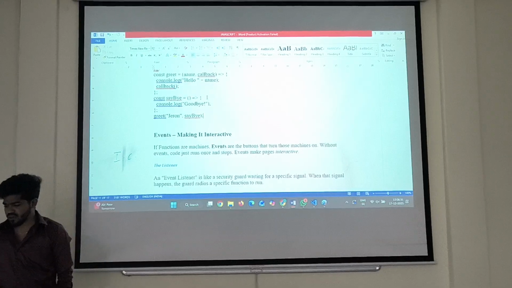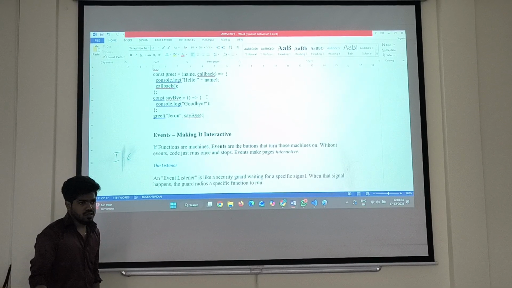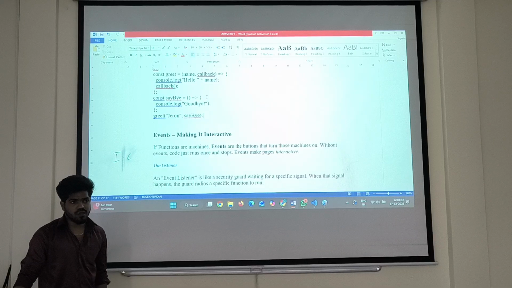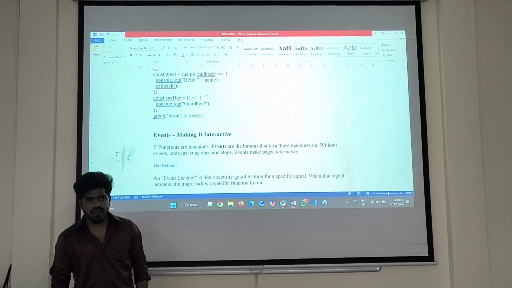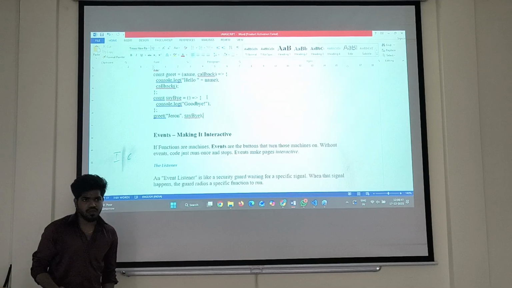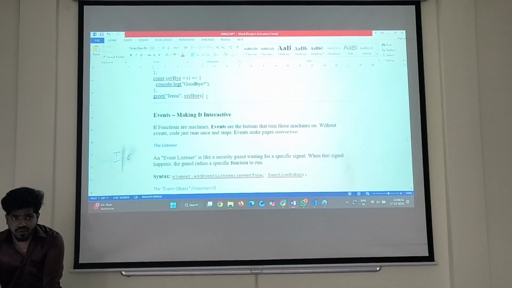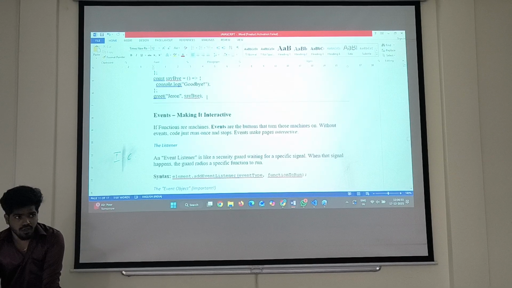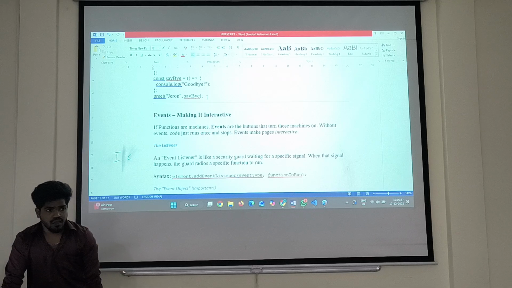Okay. In JavaScript, we can access the HTML element and call the JavaScript by using those events only. If I click the button, if I hover the mouse over it, if I change the input value, if I double click, those are the events. If I scroll the screen, that is also an event. Based on that event, I call the JavaScript functions.